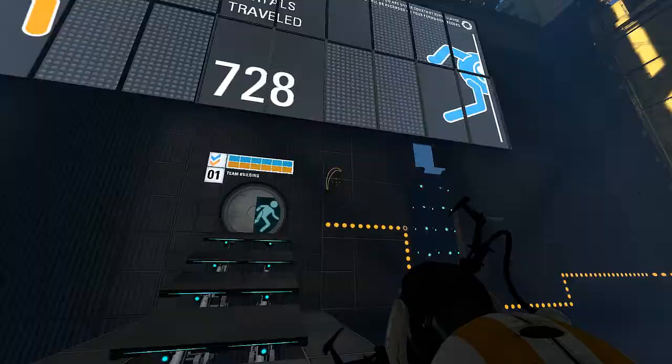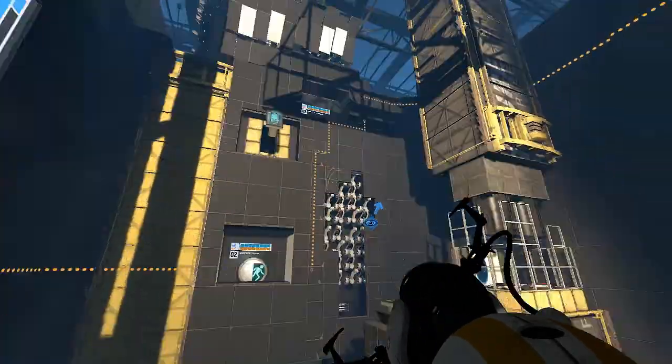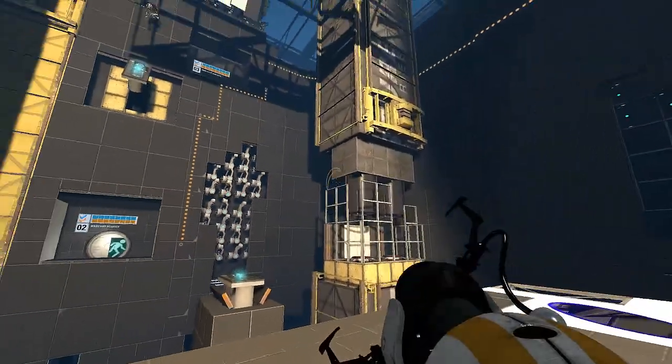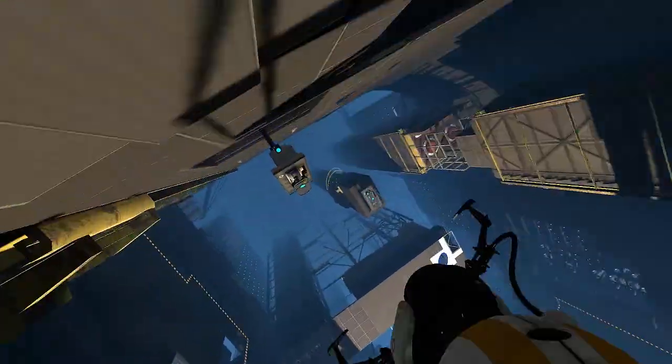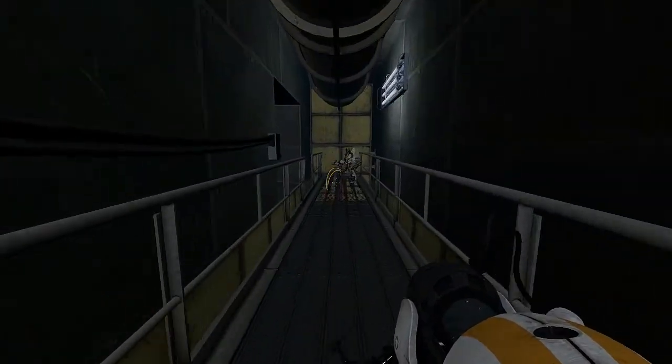This is a puzzle in itself. There's a jumping pad over there. Wait, where's there a jumping pad? Yeah, right there, and then put it under you. Whee! Ow. Woohoo! Oh dear god, he's coming for me.